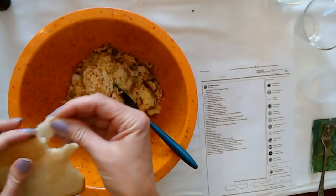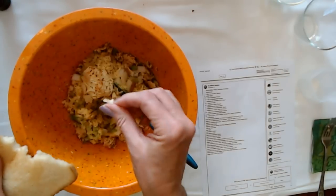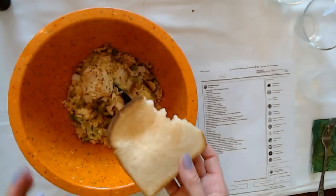My hands are clean, I promise. I always have to explain that because when I was a kid, my mom would always ask me, as soon as I touched any food, if my hands were clean.